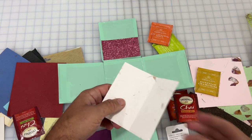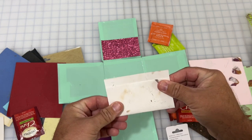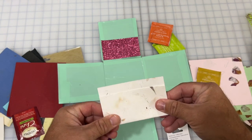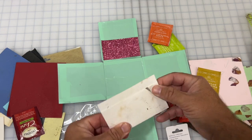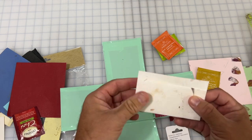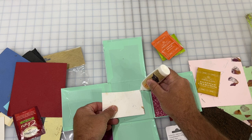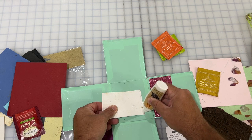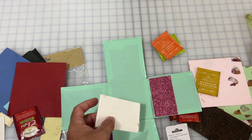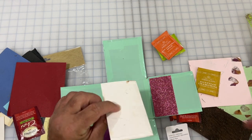So what I'm doing is creating a double pocket. So I'm going to close those two, right? So I'm going to create a pocket here and then a pocket on the inside. So I'll get two pockets set up. Let me turn this around. And so I'll take some glue here and do it along the bottom, the side edges. And again, double-sided tape would work really great for this too. I just don't happen to have any here. I didn't look at Dollar Tree to see if they had any, and I need some glue along the bottom, remember?